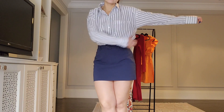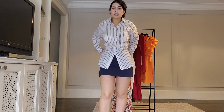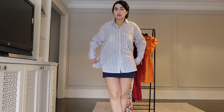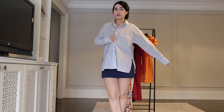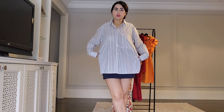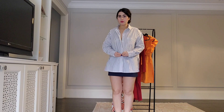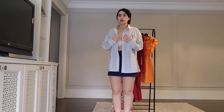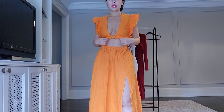It looks more okay when it's tucked in, but when it's out you can see how big it is. I suggest sizing down when it comes to poplin shirts like this. It is really, really breathable though, and I love this one. I might even get the white t-shirt that goes with the beige skirt version.